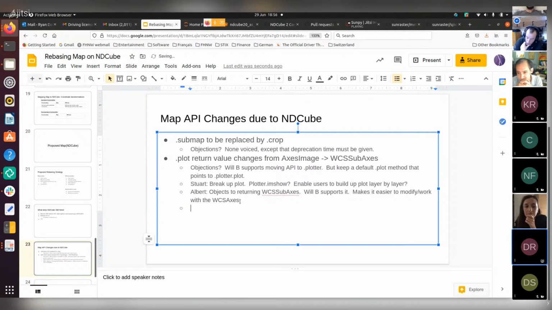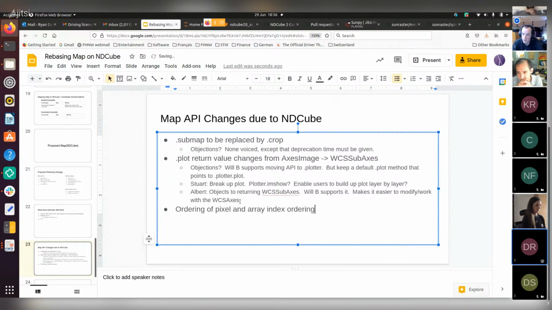I have one other question, which is that NDCube, especially NDCube 2, has been forced into accepting that pixel and array indices are in different orders. And we have fully embraced the fact that pixel and array indices are in different orders, and WCSs are always Cartesian ordered, including their pixel dimensions, and NumPy arrays are not Cartesian ordered.